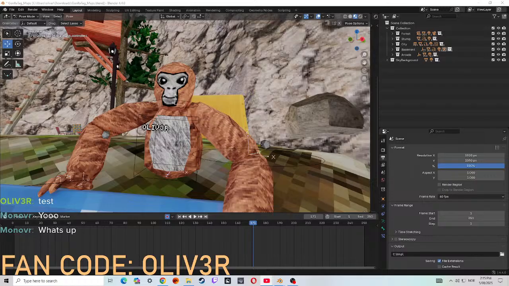So you want to make sure auto keying is on, then go to pose mode and pose the beginner pose of your animation. Once you've got your beginner pose, you will see these yellow squares on your timeline. These are keyframes. If you have a start keyframe here for the hand, then 10 frames further, move it again, it will put more keyframes. Then if you play it from this keyframe to that keyframe, it will have a smooth motion between it. So with this you want to start animating, so I'm gonna do a time lapse of me animating my animation, and then I'll be back with camera movement.